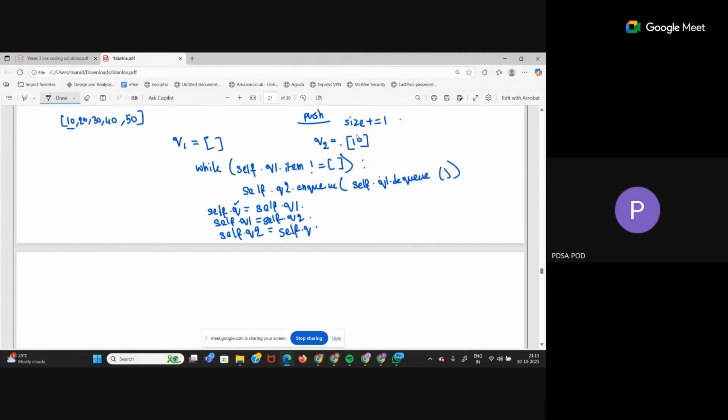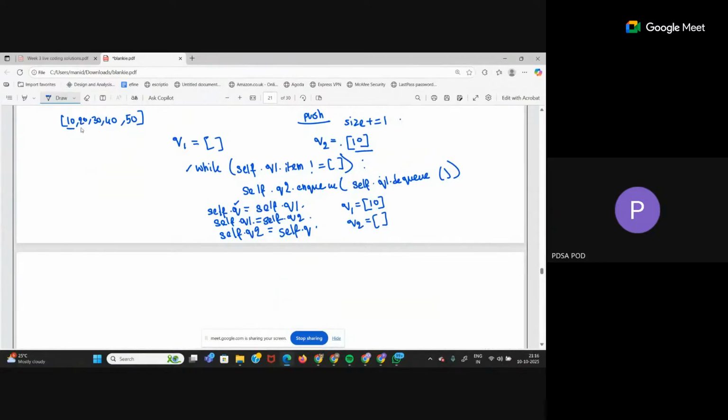So why am I doing all this? First I entered 10, right? Q2 now has 10, Q1 is empty. So will the while loop work if Q1 is empty? No, it's equating to checking for empty, right? But it will still do the swapping. So at the end of swapping, Q1 will contain what? The list containing item 10. Q2 will contain what? Empty list. The lists are swapped. Q1 is stored in Q, then Q2 is stored in Q1, and Q2 is storing whatever is stored in Q, which is the contents of Q1. So after this, Q1 and Q2 are now swapped.